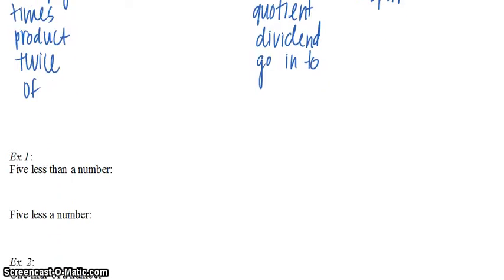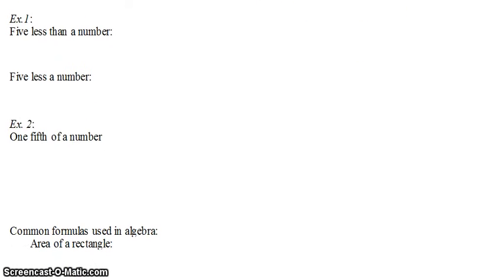So now we're going to get to some examples. You have to be careful. If you look at example 1, you see how these look very similar. It says 5 less than a number versus 5 less a number. This one has than in it, and they actually mean different things, so you write them differently. If you have 5 less than the number, then you start with that number, we'll say it's x, and we need to take away 5 from it. We need 5 less than that number, okay? So that's why it's x minus 5.